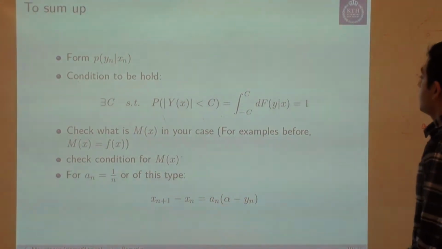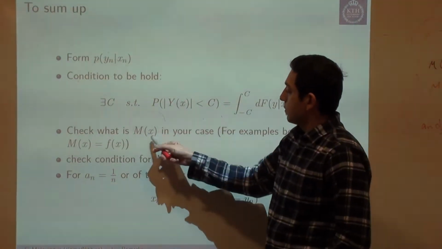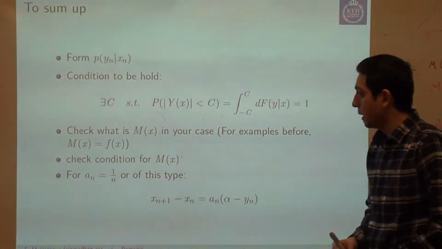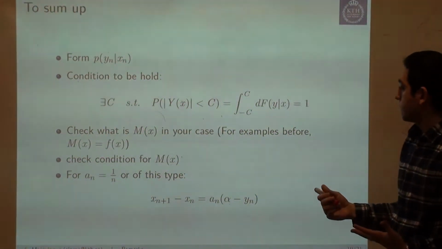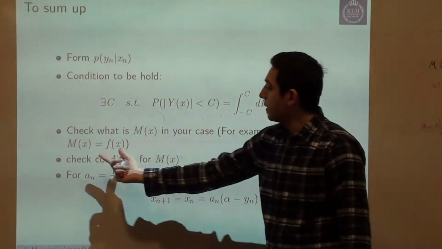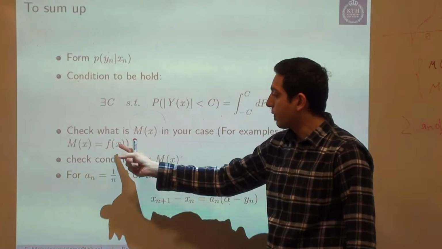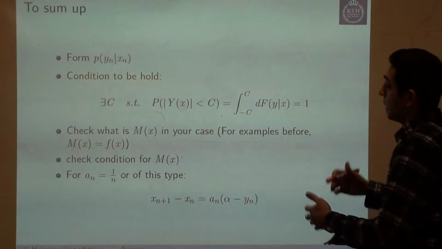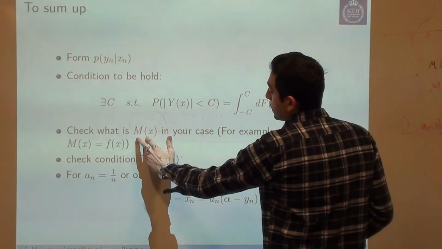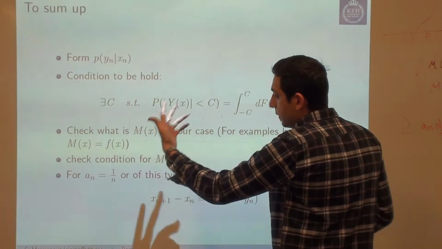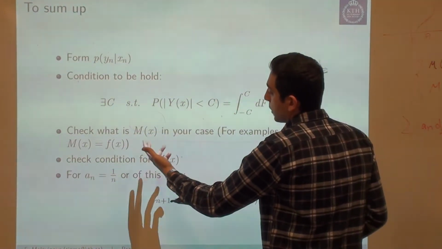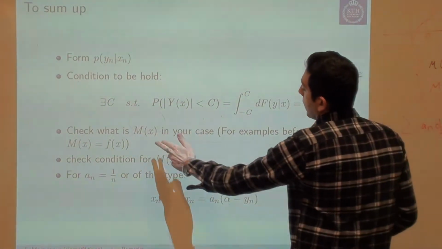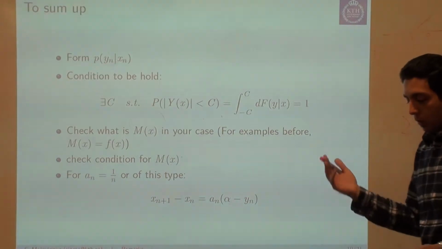And then we check the M(x), which is the expectation of y with respect to the distribution, what exactly it is characterizing. In the previous examples, we showed that M(x) is actually equal to f of x itself, but for different scenarios, it can characterize different things. And remember that the algorithm actually finds the solution for M(x), not f. But if we form our problem such that M(x) equals the value of our intention, then if we find the solution of that, we can find the solution of what we're looking for.